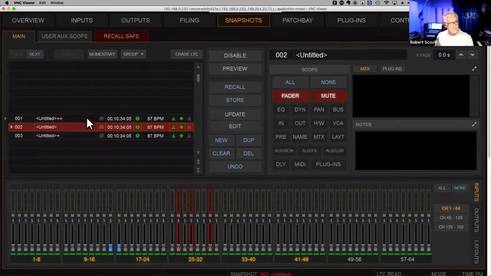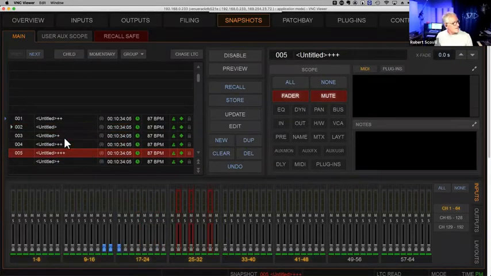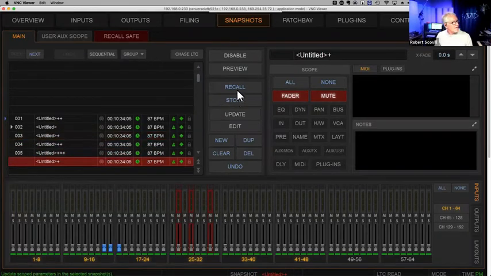Now, we also have the capability now, and this is fairly recent in our snapshot software, but it's really powerful. This is a really powerful option for our snapshots, and that is to create a momentary snapshot. So if we create a snapshot here, notice when I designate it as momentary, it loses its sequence, right? It's no longer part of the sequence. Let's create a few more snapshots here just to drive home the point. Notice that I can recall that snapshot at any point and it doesn't interrupt my sequence, right?